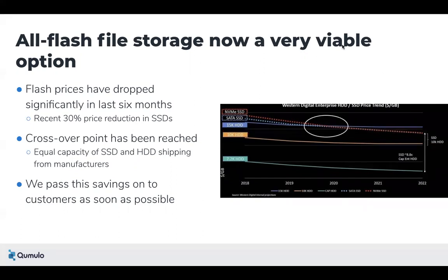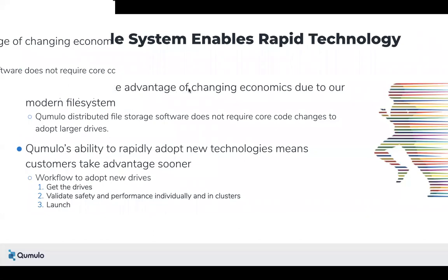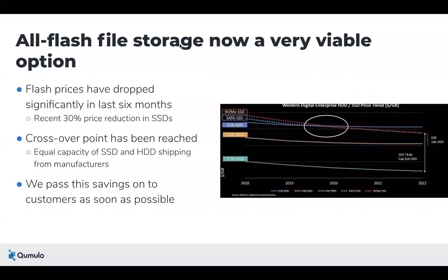And it was driven by the types of flash that were being made, whether it's about the way the flash connects to the rest of the system, i.e. NVMe versus more traditional methods, or the way the flash itself is constructed, the number of layers, for example. All of that sort of looked different than it looks now.